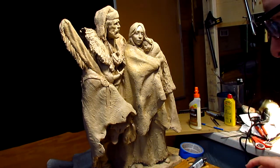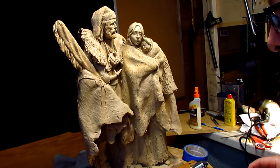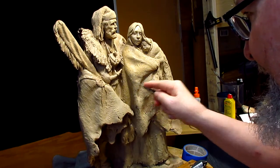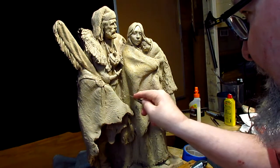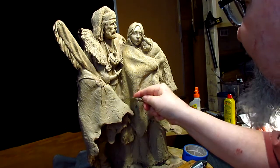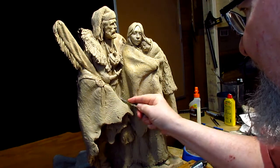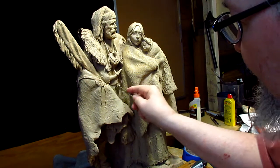Okay, I got it pretty much finished. I'm just going to go over it some more just to make sure I've got everything covered, putting texture in it where it needs to have texture, and finishing out the clothes behind the robe and all that stuff.